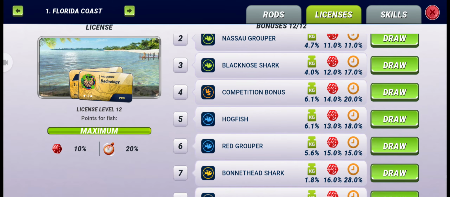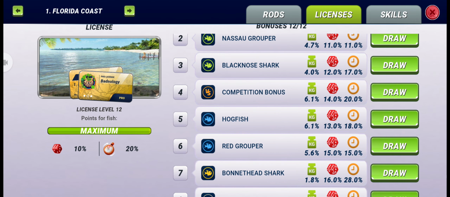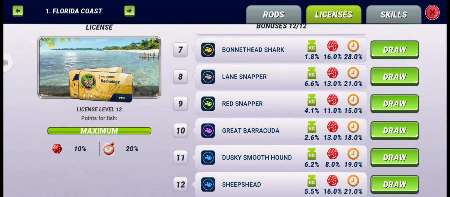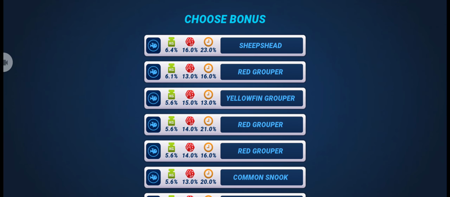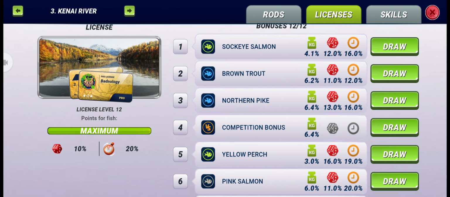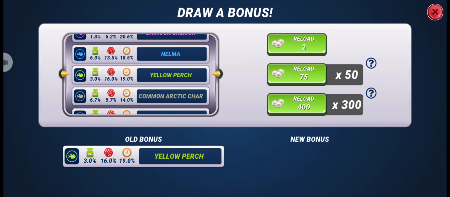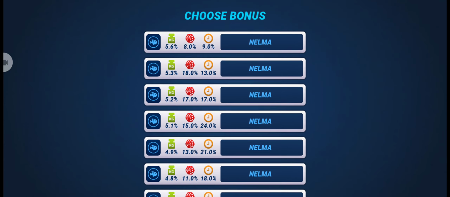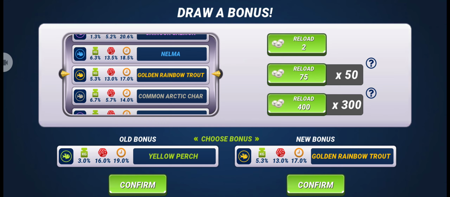So let's see. And we get a license bonus for this dolphin fish. I will take that. Let's try again in Canary River fishery. Let's see. And as you can see, I got another license bonus for this legendary fish, and it's quite good.